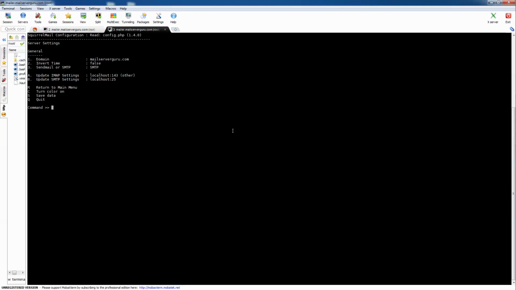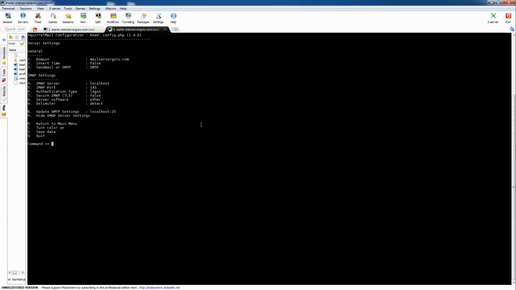Okay. Now update IMAP setting and SMTP setting. IMAP setting, we will specify the IMAP server for mailer.mailserverguru.com.